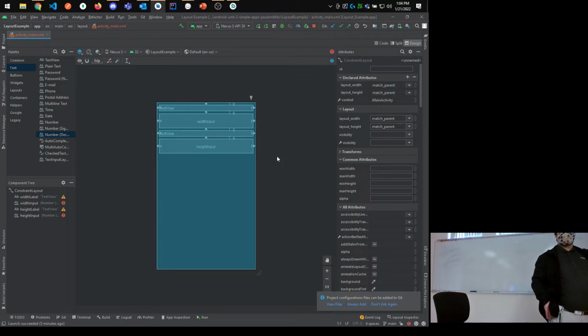Cool. And so I haven't specified that in your instructions, right? Because those are all choices that you can make. Those are all design choices that you can make. I said here's the inputs that you need to have, but you figure out how to lay them out. Okay. But does that make sense in terms of that constraint layout? Yes. Is it more work than setting up a linear layout? Absolutely.